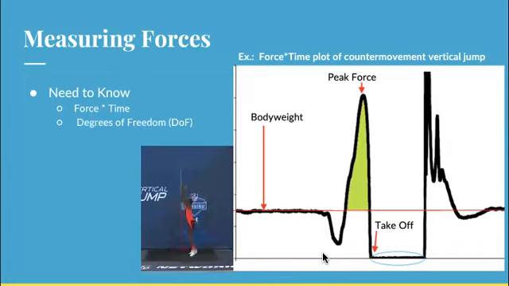So the force by time plot here shows the variations in the vertical force, that's typically measured in newtons, during a counter movement jump. Being able to observe the changes in forces during such an event can lead to improved understanding of performance enhancement and injury prevention strategies. So you should be familiar with this force by time plot if you took biomechanics with Dr. Hayworth. You'll also be seeing something like this in class this semester.